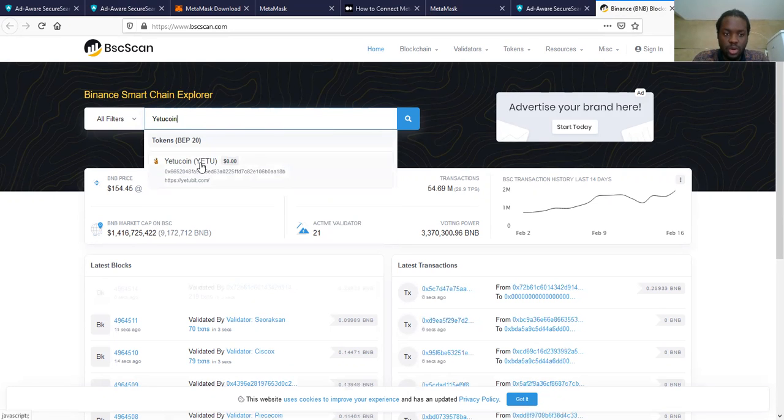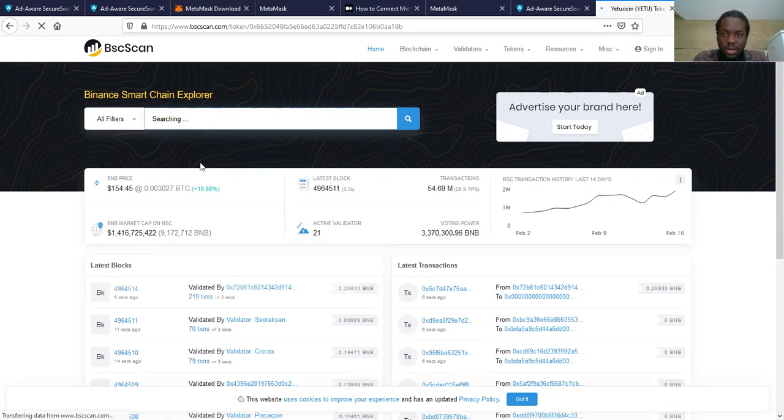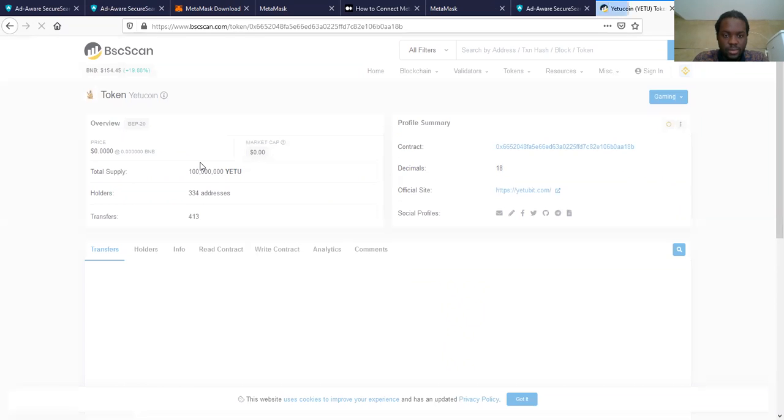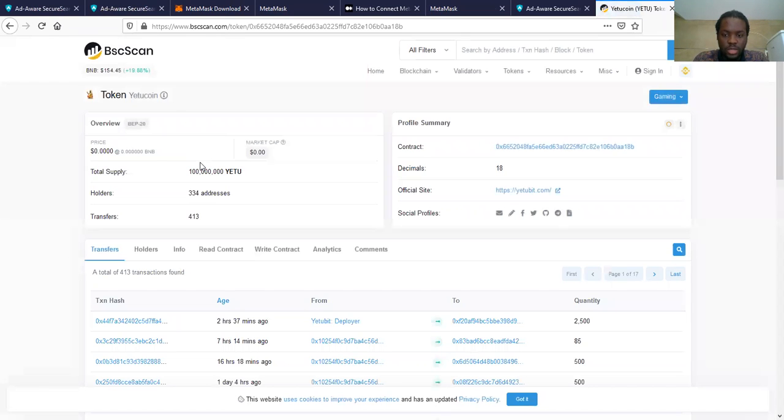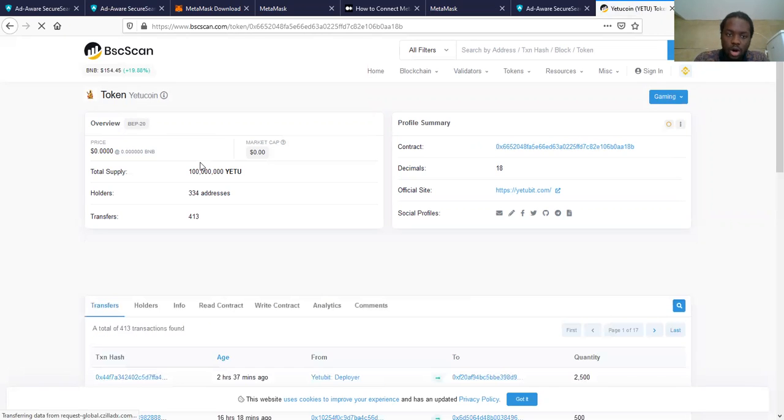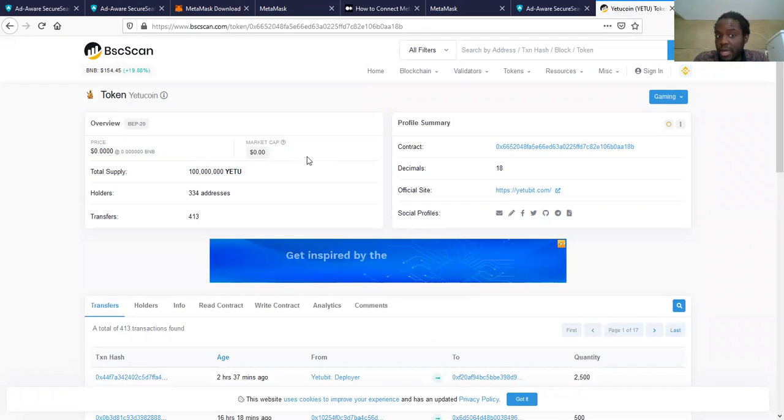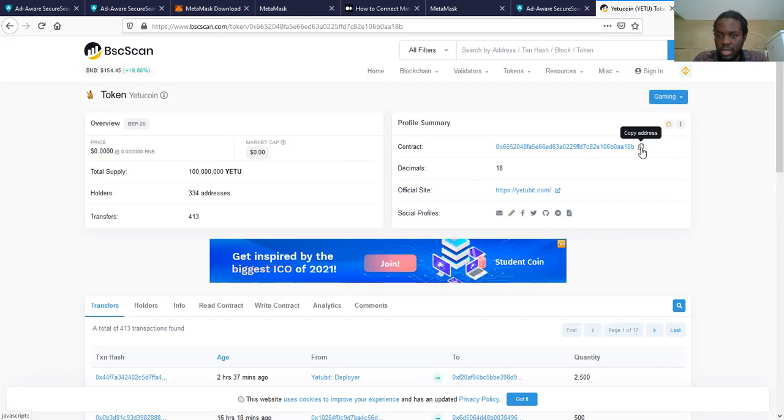Here is Yetucoin. Once we click on Yetucoin, here, of course, is the place where you will come to search all the transactions that you will make with Yetucoin. And once you are here, you click here to copy the contract address of Yetucoin.